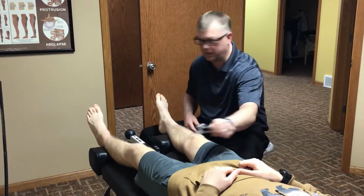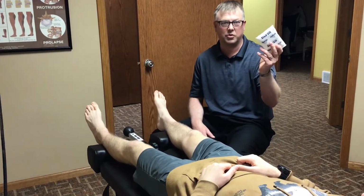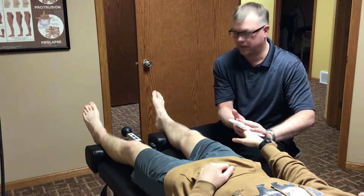So you do vibration, both sides, and then you would go to cold. I use just a simple cold pack, and I put that across their fingers, and then I tell them that's the 10.